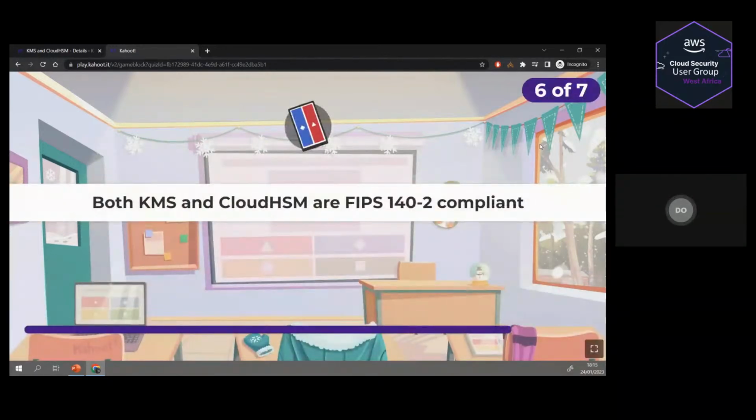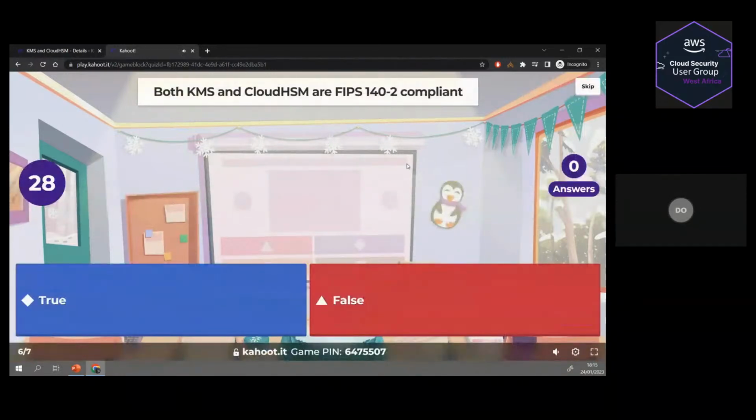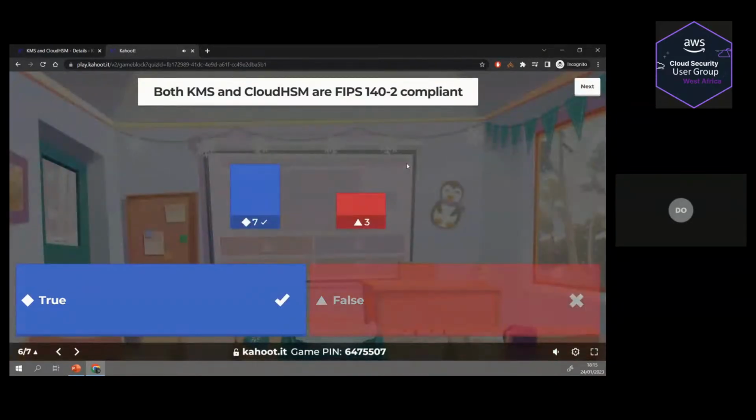True or false, both KMS and Cloud HSM are FIPS 140-2 compliant. And the answer to that is true.